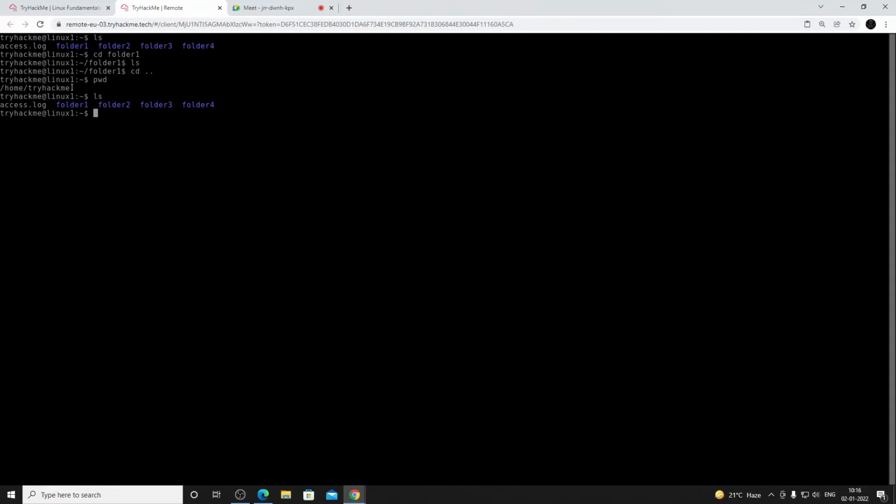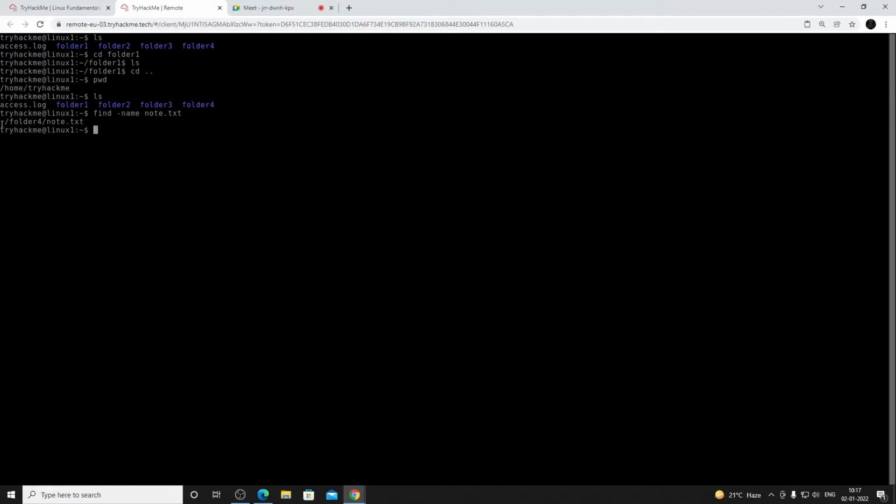It's not going to search within the root. It will start searching within the tryhackme directory. So how can we do that? We have to put find space hyphen name note.txt. As soon as we run it, it will clearly tell us that the directory is folder 4 for note.txt.